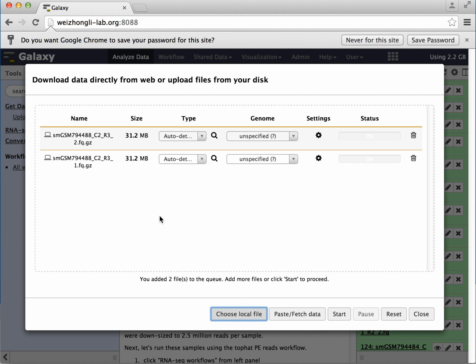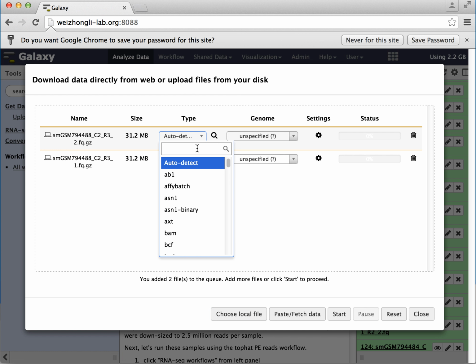Also, for paired-end FASTQ files, the R1 and R2 need to be in separate files, such as this. One more thing to emphasize is that we need to specify the format.